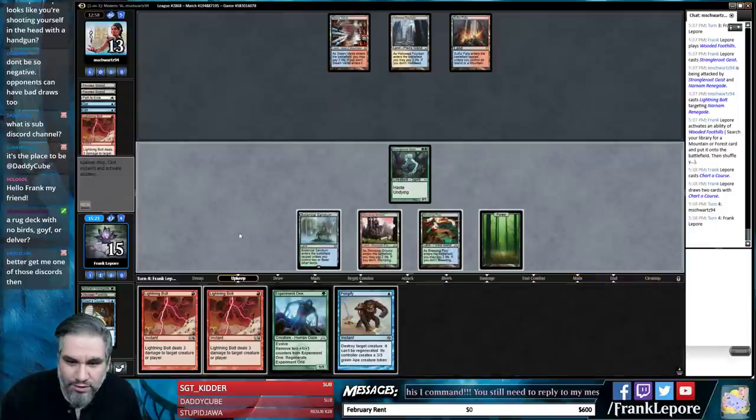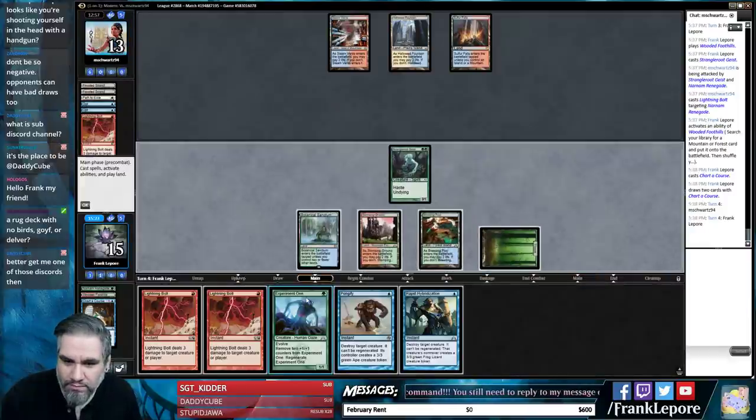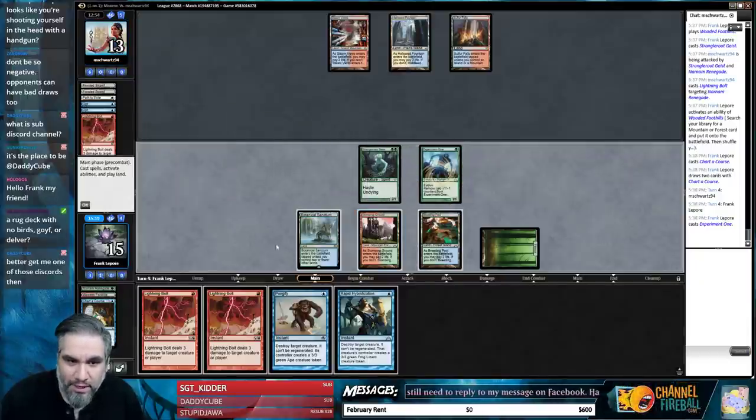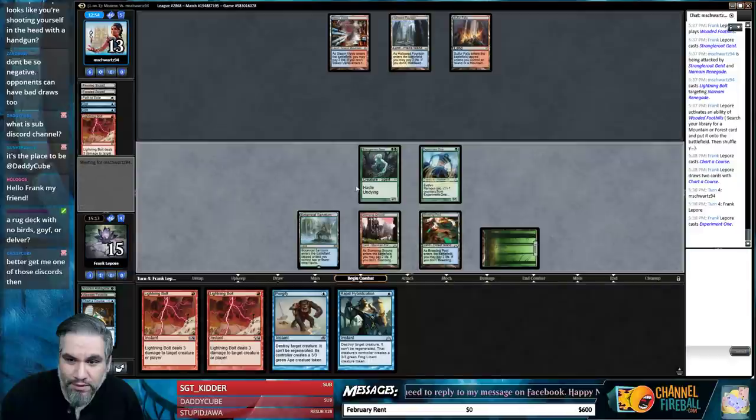Oh, they missed a fourth land drop? For real? I'm going to play this guy out now because if they try to kill our Strangergeist, it'll evolve. And if they kill it pre-combat, then we still get to attack with a 3-2, so.